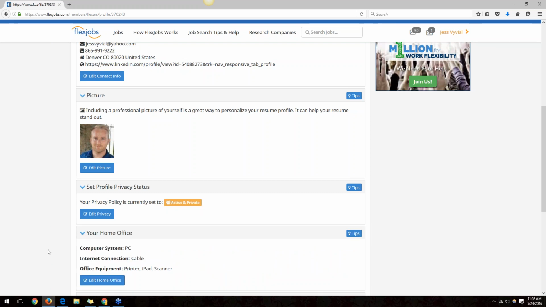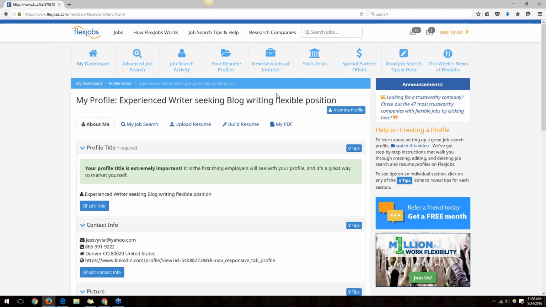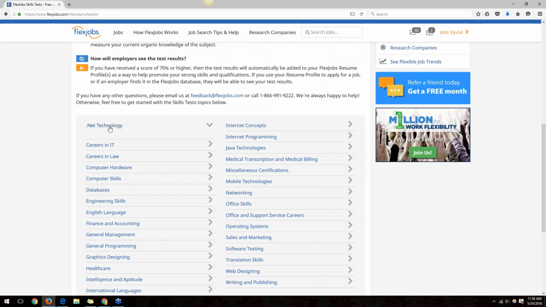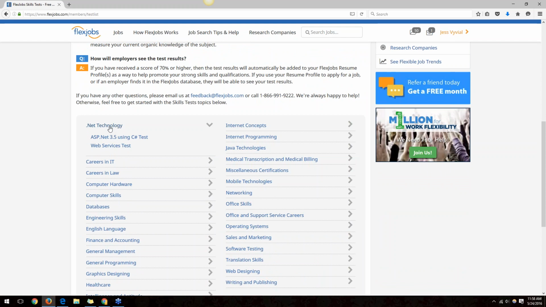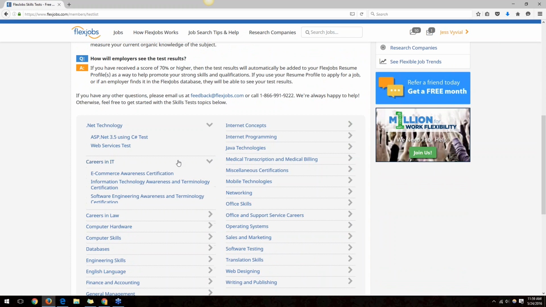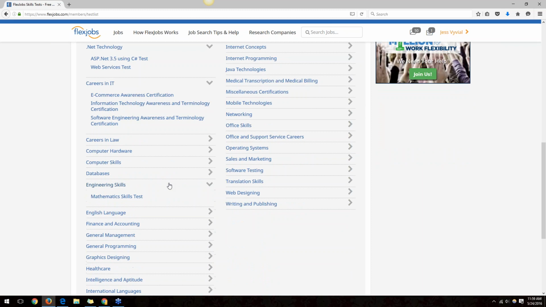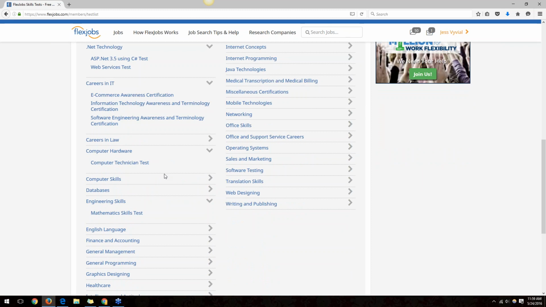Perfect. Okay. So we've got a couple questions on skills tests. I'm going to answer those really quickly. What skills test should I take? Totally up to you. Again, you have absolute control over what is displayed on your profile and what is not. The employers cannot see if you've attempted a test. They cannot see if you've taken a test and deleted it. They can't see any information that you don't allow to be on your profile. So if you are curious and think that a specific test might give you some information that would be helpful to you, it's something you think that you would be good with, feel free to take it.